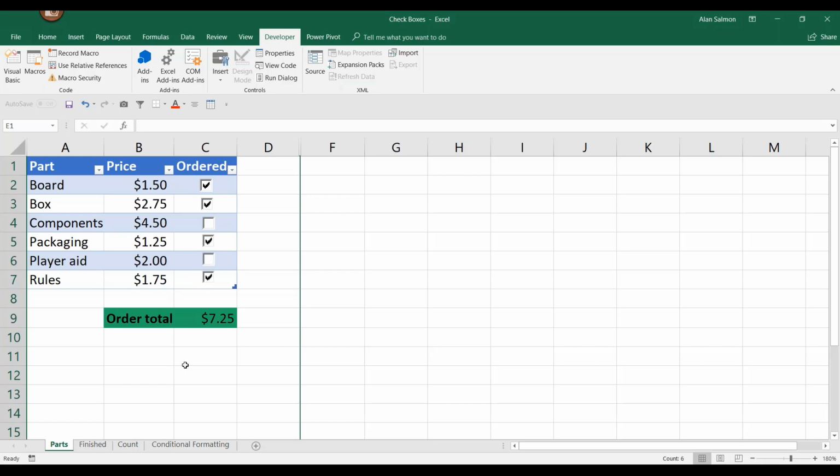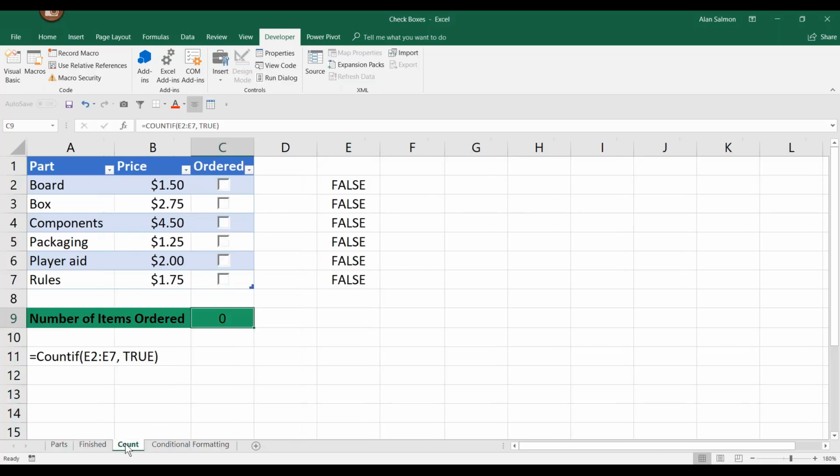Now, what we're doing here is a sum. Watch what I'm doing here. I'm doing a count. Why? Because the formula here, I'm using count if. So if E2 is true, add it up, E3, and so on.